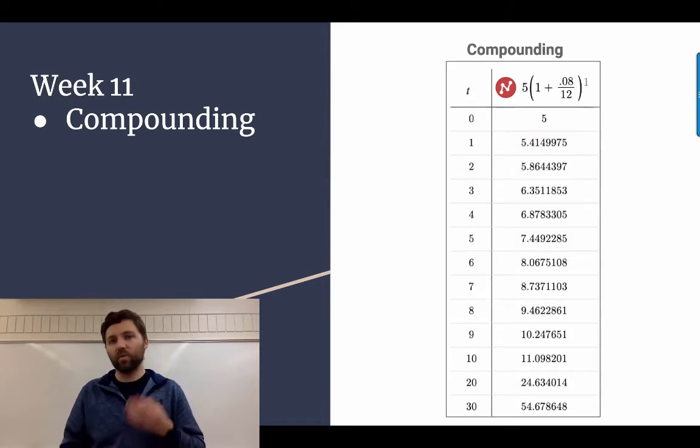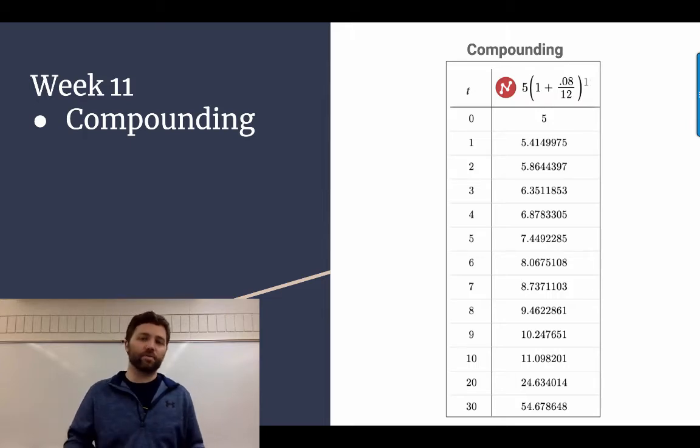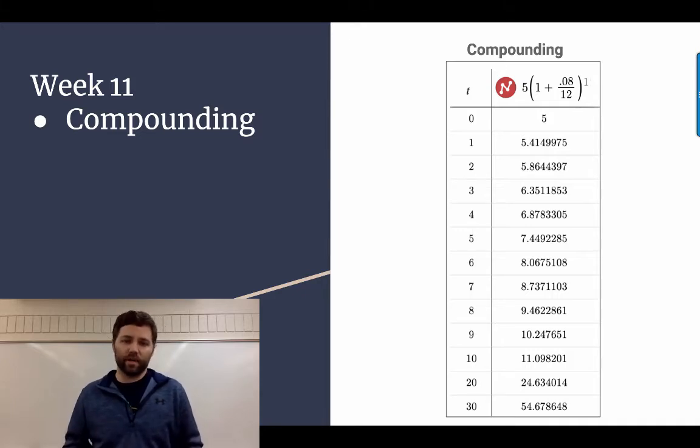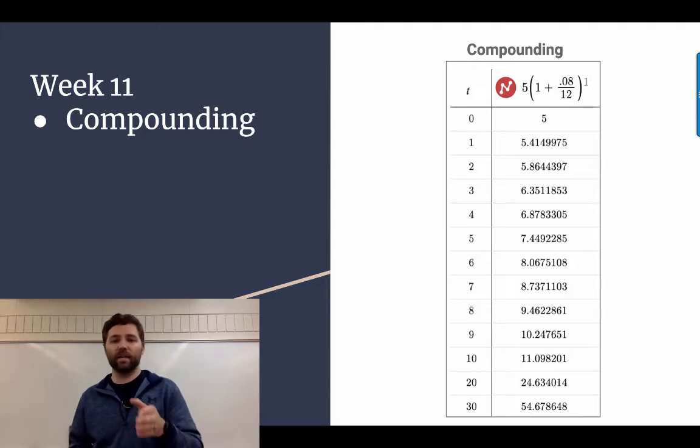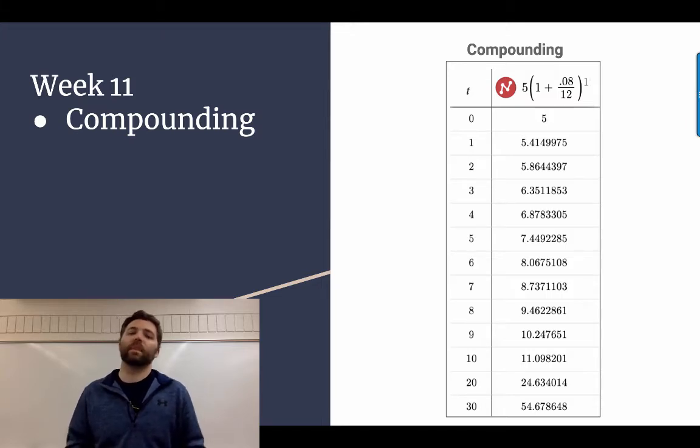When that happens for a long time, let's say 20, 30 years, you see that this is a bit different situation. Let's say you start with $5 at 8% interest. The first year you only make 41 cents, not a lot of money. The next year you make less than $1 still, but this keeps going, and by year 10, you've more than doubled your money. You start off with $5. By year 10, you're up to $11. And by year 20, you have multiplied your money by almost 5 times, so you're up to almost $25.